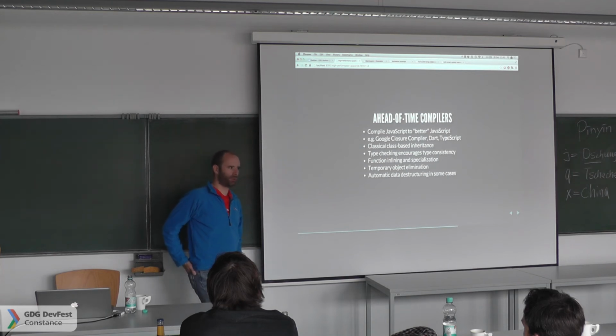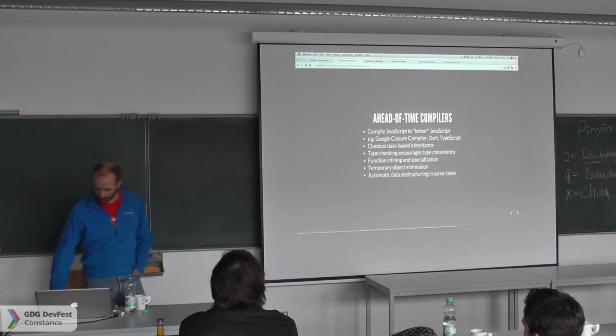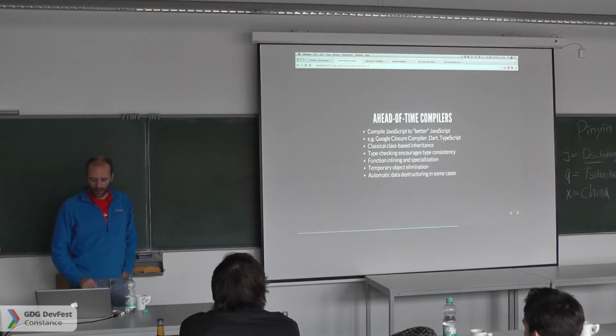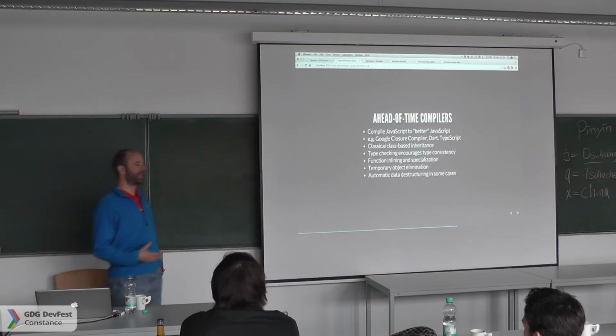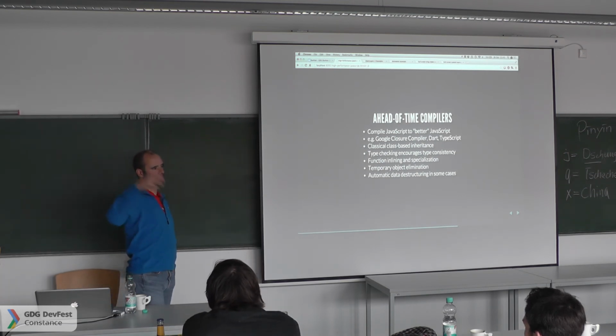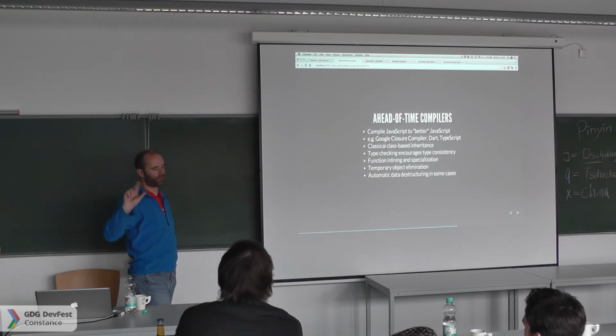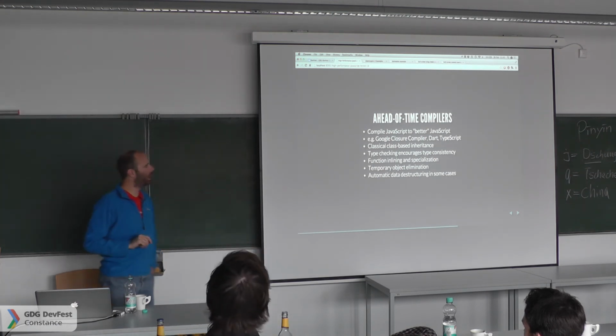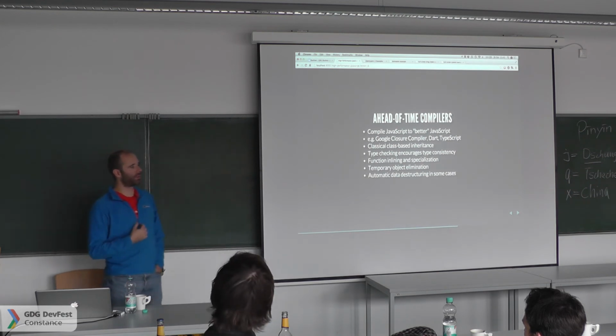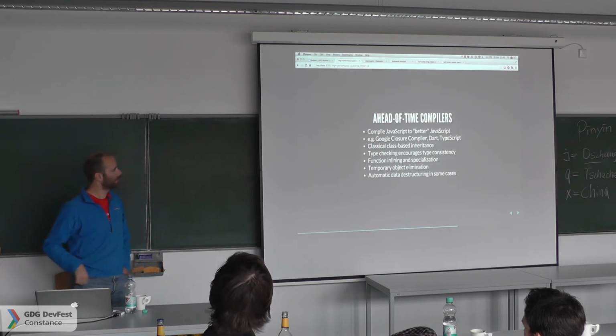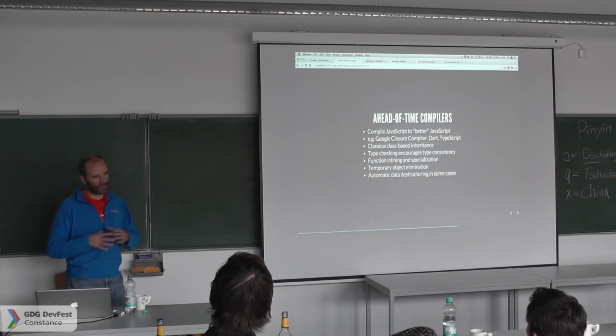It's massively reducing the size of JavaScript, and it does a whole load of other stuff. The compilers also do temporary object elimination. We looked at the example of the point, where we had to create a point object called distance to, and we destructured it into having two arguments, separate x and y arguments. The compilers will do a lot of this sort of stuff for you, and automatic data destructuring in some cases, it will flatten out objects for you.